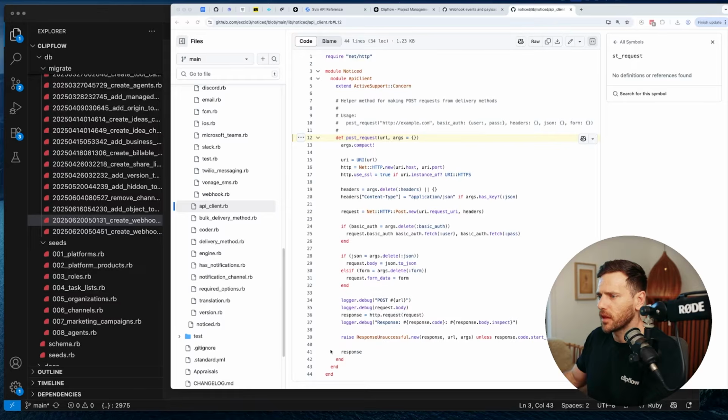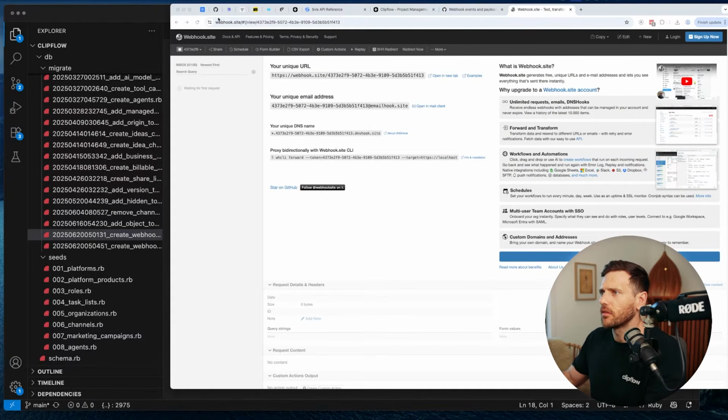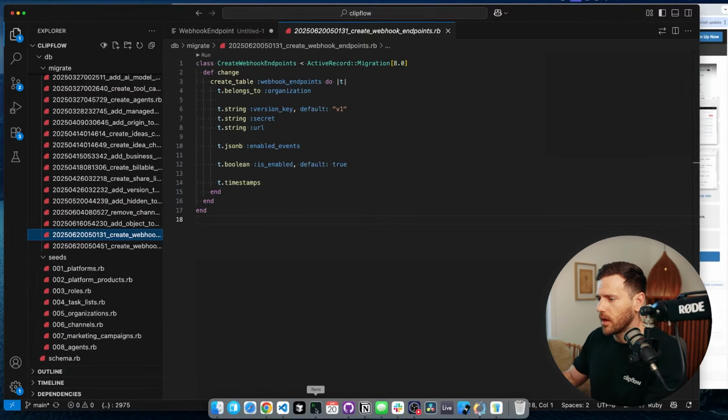This is all right. So we're going to get the response back here. It's just whether or not we can actually get access to this. We can do the around action, so we'll do this. It's a bit of a different way of doing this, but I think it's really cool. I'm just going to set up this, I've just gone to webhook.site and it's creating a unique URL for us that we can just test this with. So we're going to create and set up our webhook endpoint, right?